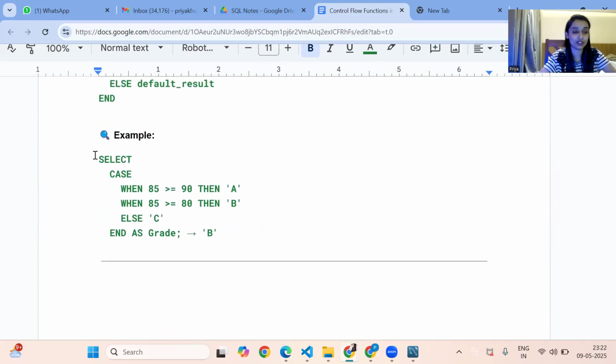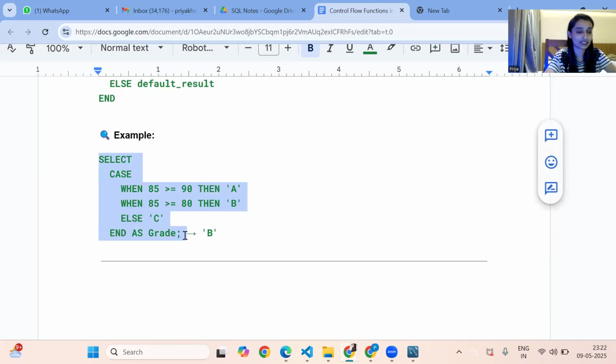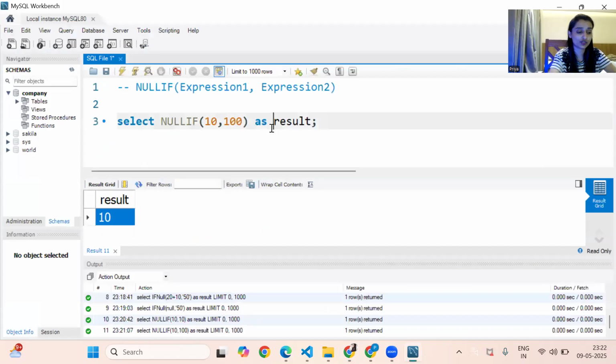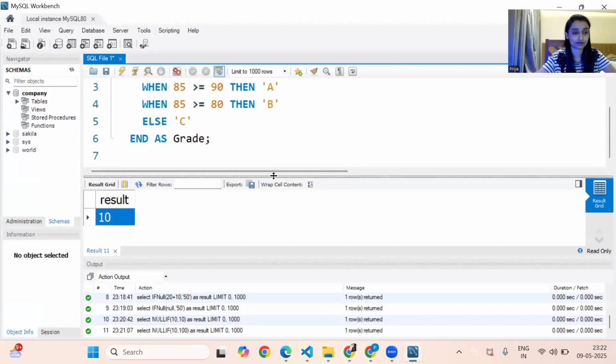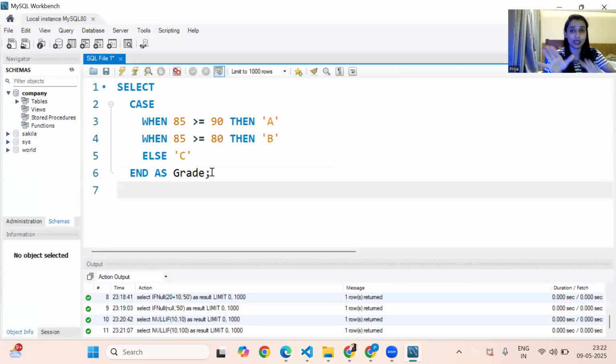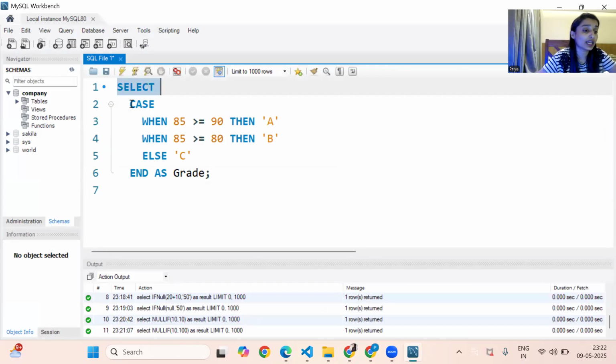This example we will use. I'll just copy this example. We'll go back to the workbench. I'll paste. You have to type it, okay? In between, pause the video whenever I'm typing the code and type it from scratch. So I'm writing SELECT.